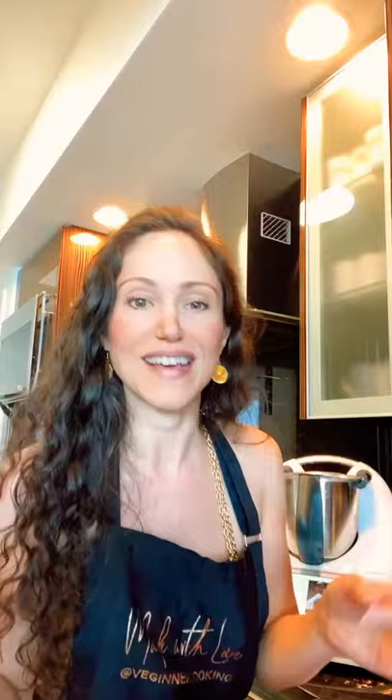I'm going to be using my TM6 robot chef, also called a Thermomix, but I like to call him my robot chef because he is my assistant in the kitchen and he makes it easier to do these live cooking classes. But if you don't have the TM6, you can absolutely still cook along with me on your stove. You might have to do a little bit of extra work, but anyone can make this recipe. It's super easy — like all the recipes I share at my live cooking classes and on my blog — guaranteed easy, guaranteed delicious, guaranteed plant-based.